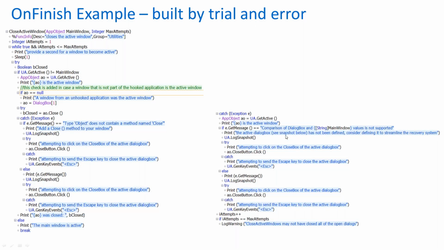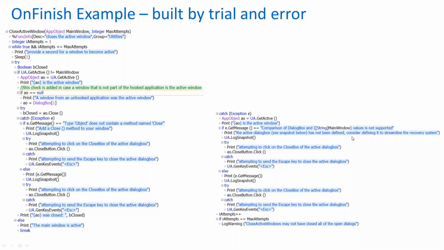Trial and error. I actually got this message, so I decided I would catch for it. And then I put out a message that explains that. It says the dialog box, and it says see the snapshot below, because I'm going to take one, has not been defined. This is the case where a window in your application was up, but you don't have an app object for it. And that's what this message means right here.